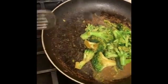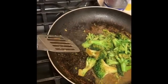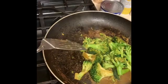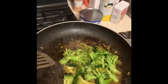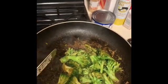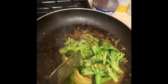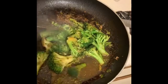Now, some people don't like their food that tasty. Me, my palate needs flavor. Even in losing weight, it needs flavor. I'd rather have less and more flavor than to eat a whole bunch of stuff with no flavor. My body can't do that. And this is not for everybody, of course. No, I'm not a doctor, but this has been working for me. I've done the research, and this has been working for me.